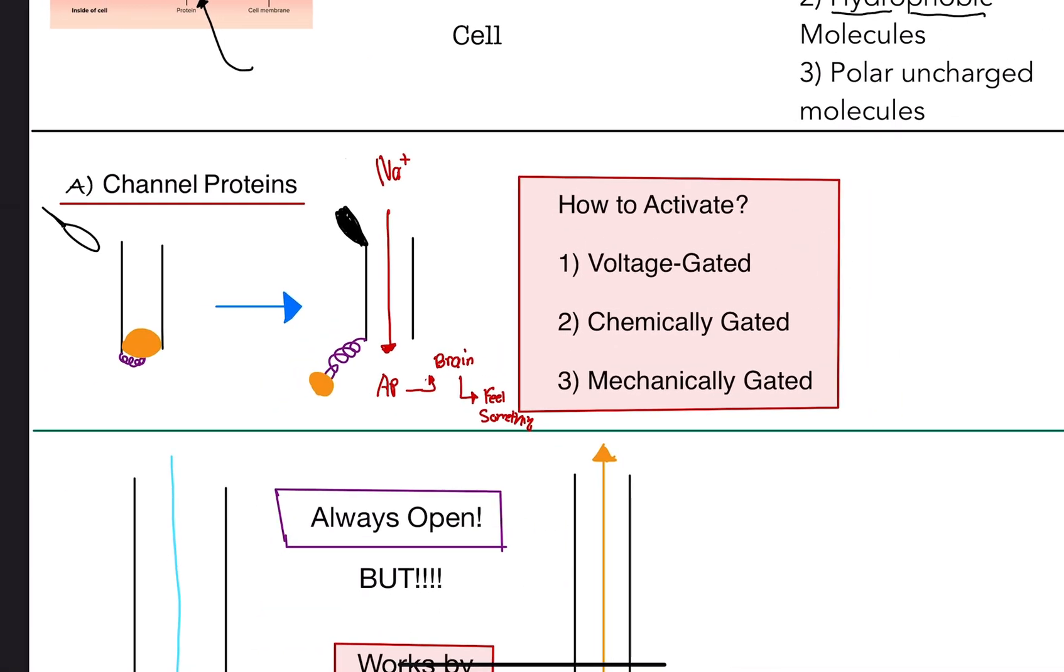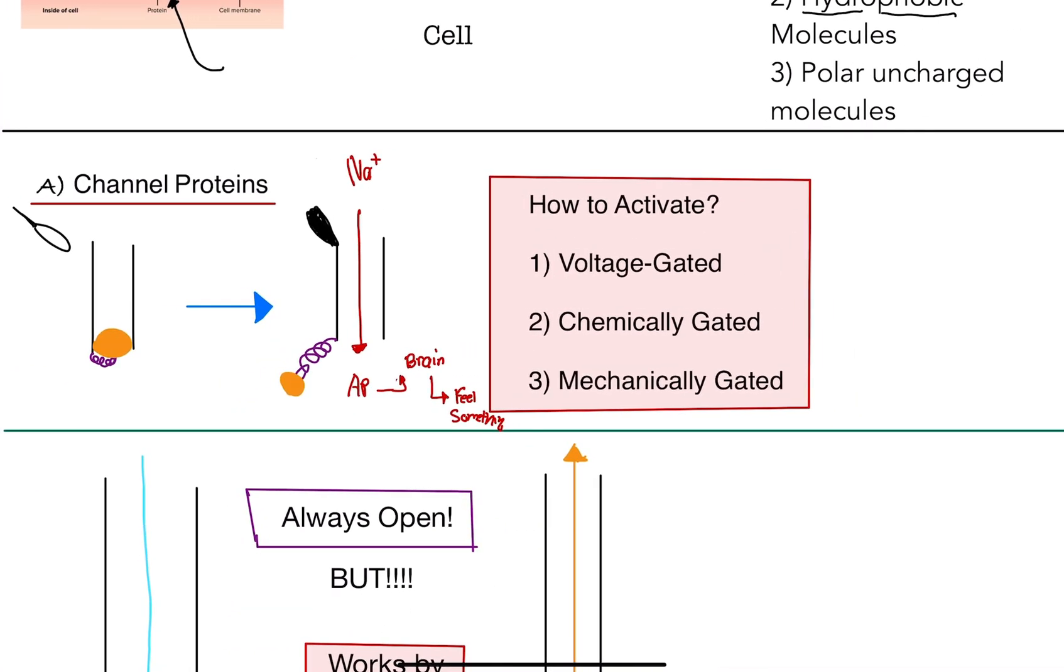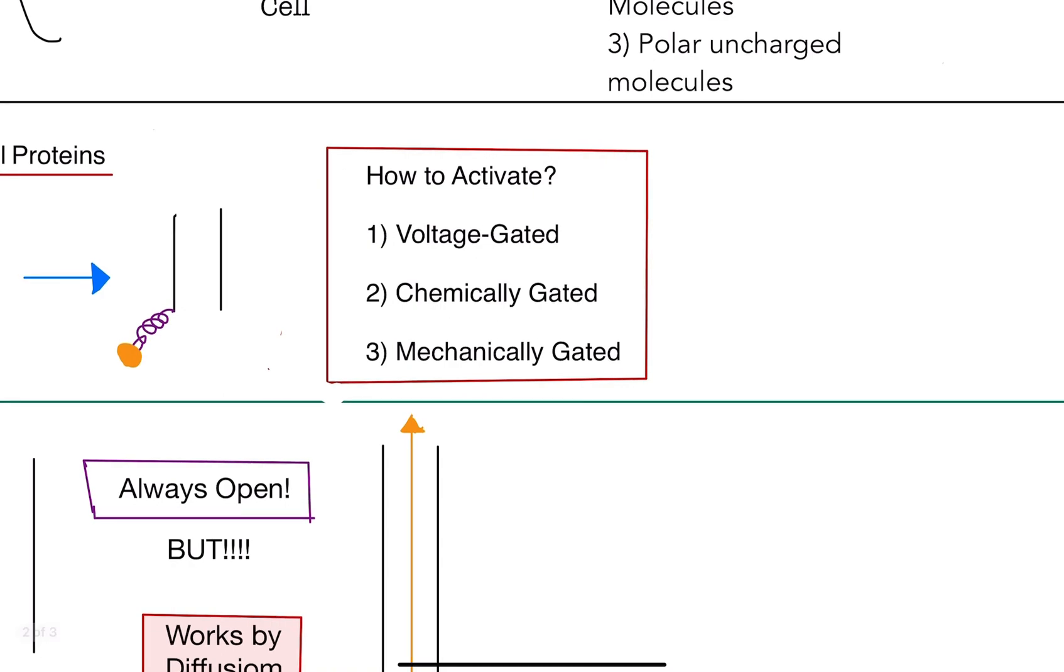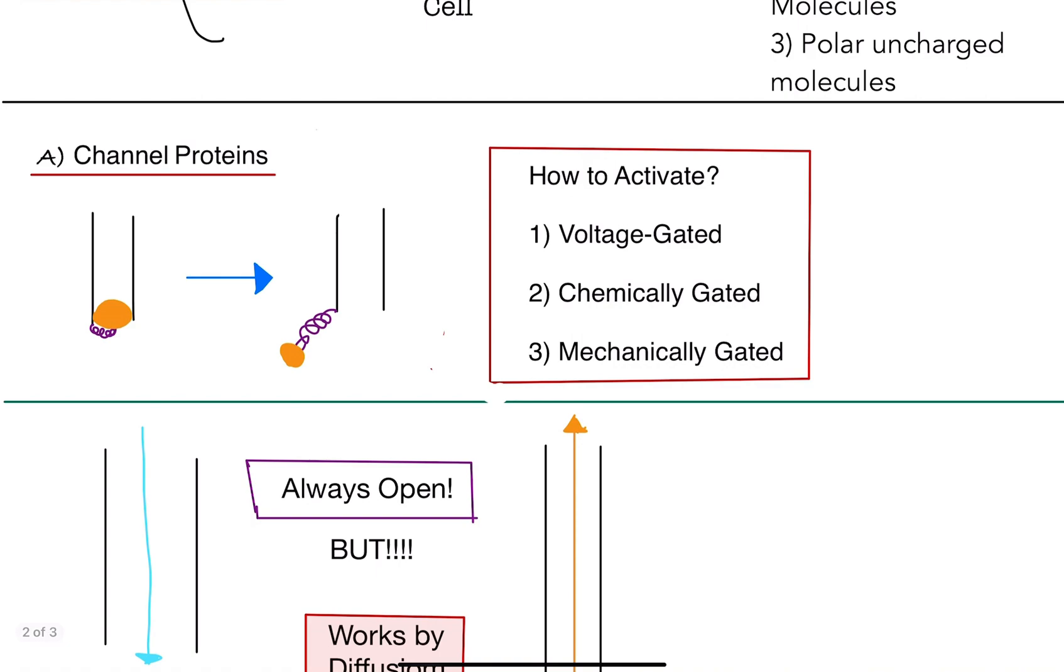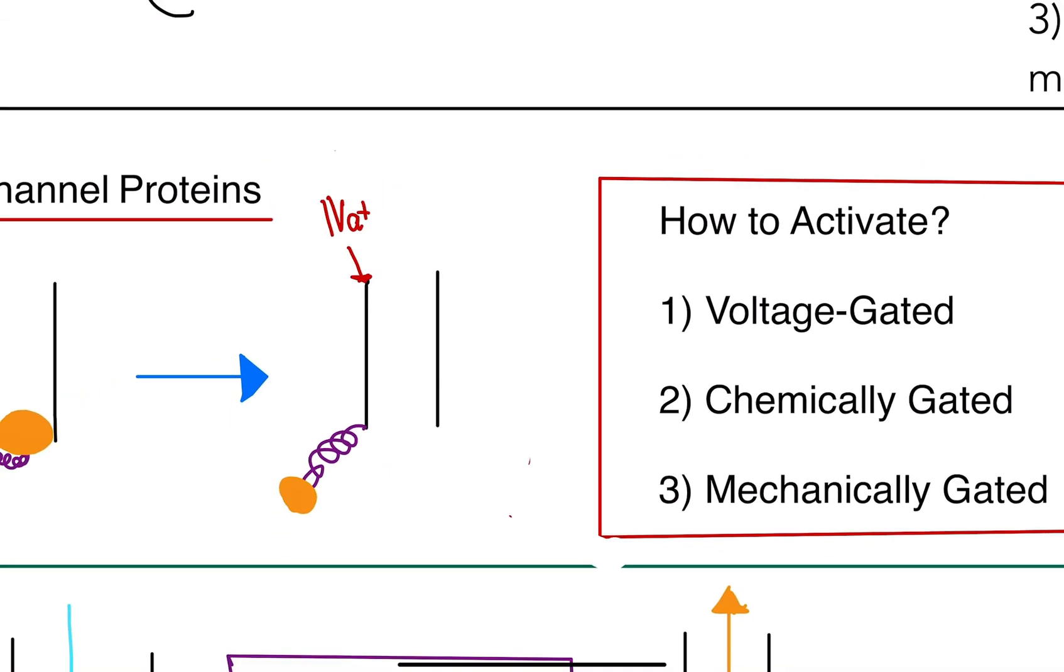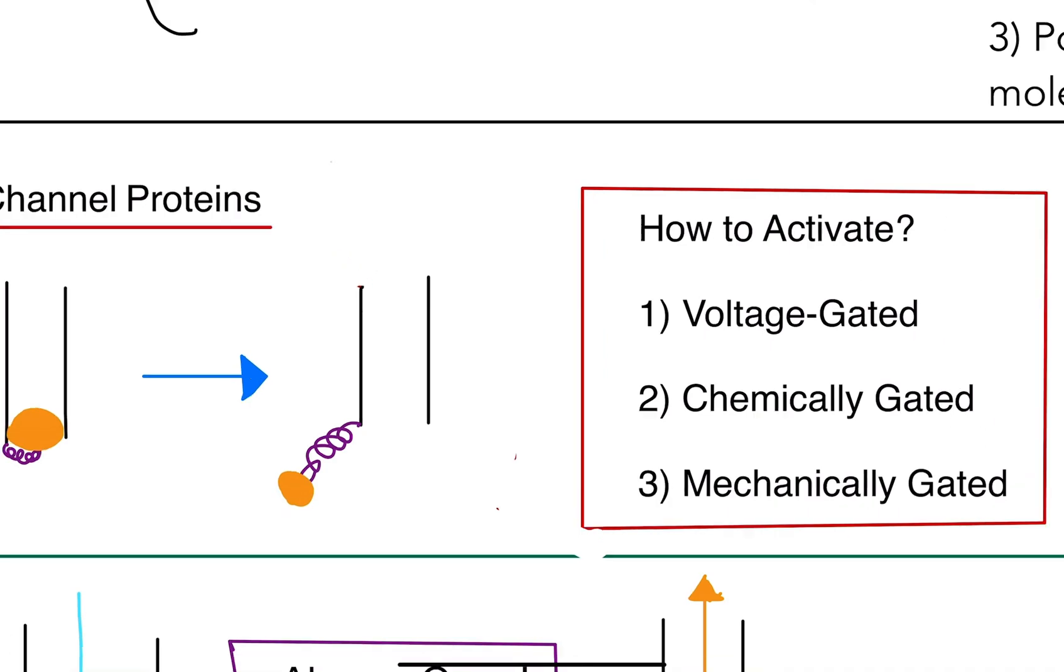So, something needs to physically touch this gate and it opens up. So, I'll give you an example of something like chemically gated. For example, what a good example would be is food. How do we know something is salty? How do we know something is sweet? What a good example is. So, we have these receptors in our tongue. There are specific or certain ions. For example, if a sodium comes along, literally bind to the channel. It opens the gate. And this is how we feel something salty that's chemically gated. That's how it works.